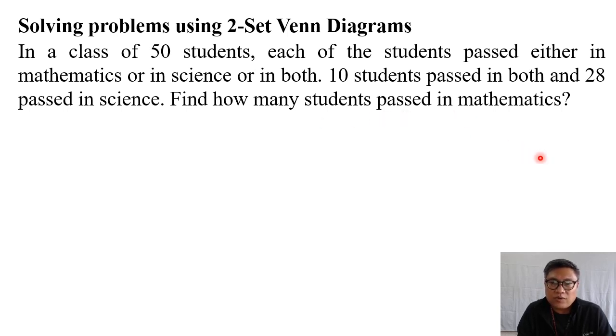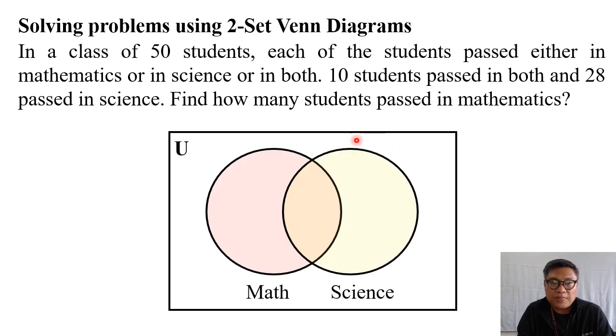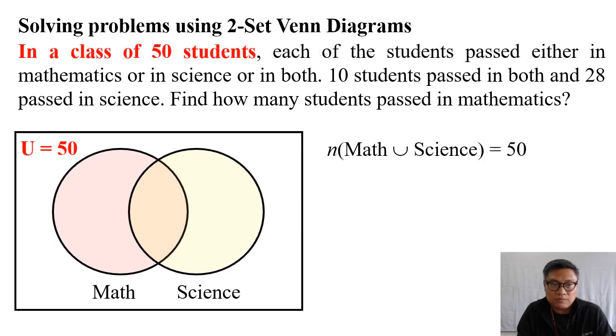Okay, so first, we are going now to create a Venn diagram here. So again, we have only two sets because we have two subjects, math and science. So as I said, we have to look for the 50 students. We know that there is a total of 50 students, so we can just create that as our universal set, should I say. We have 50 all in all. And here we have the union of math and science is 50, indicating also that there is a total of 50 students. So first is that we are going to find the intersection. Okay, so always start from the intersection.